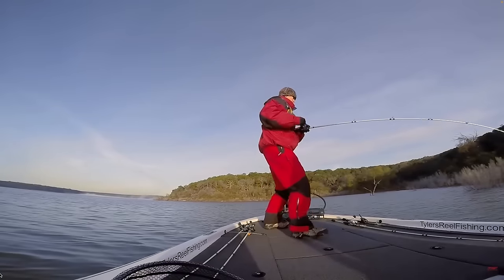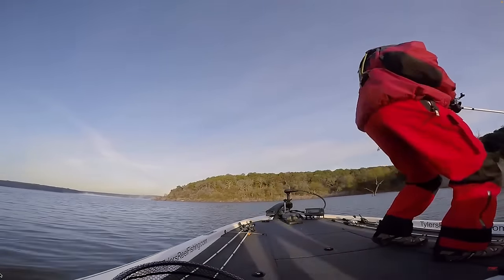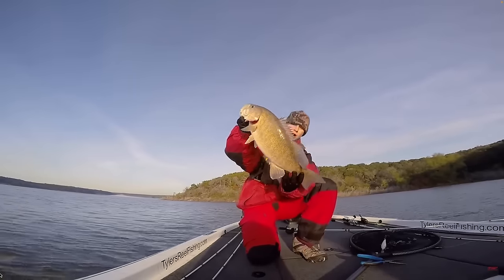And quite honestly, an easier way to catch fish in the wintertime, if you're not a Livescope user, is to just go down a steeper rock bank, fish points with an Alabama rig and a jerkbait, and you can catch fish during that time of the year as well. So that brings us full circle when it comes to catching bass without using Livescope.